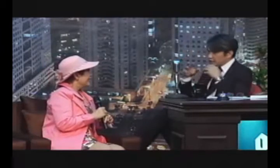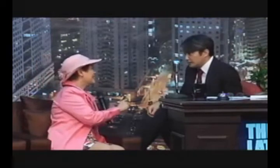But how does one get to know and determine what their colors are? I'm glad you asked. Very easy. Look at the mirror and then get a piece of cloth of the color that you're planning to put on, a dress or a blouse. Now, by the way, the most important thing to remember when you put on a dress is to pay more attention to what's right beneath your face.